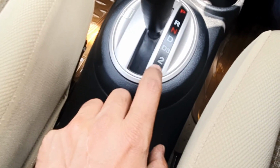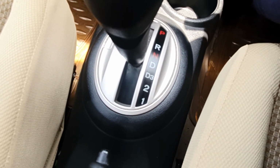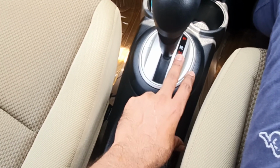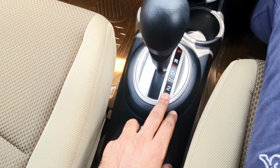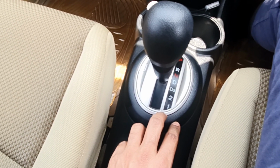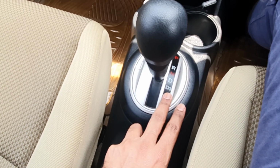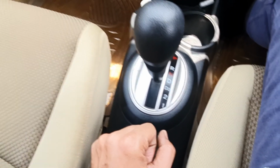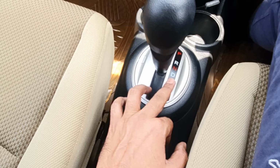I would like to tell people about this 1, 2 and D3. These are the low gear ratios. Most of the people who come to buy an automatic car and who've seen this for the first time have curiosity of knowing what exactly it is. So I'll tell you, this is the low gear ratio. You don't really need this in regions like Maharashtra and Gujarat. But if you travel to the northeast or North India, where there are really steep hills and hilly areas, you might need them. If the car is fully loaded, you have all 5 passengers weighing above 60 each, and you need a high amount of torque to climb, or you're towing some other small car and you need a lot of power to pull it, that's when you use this 1, 2 or D3.